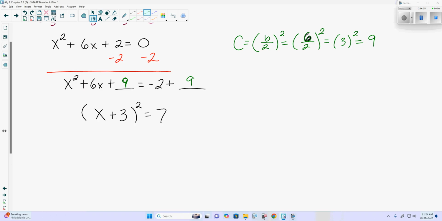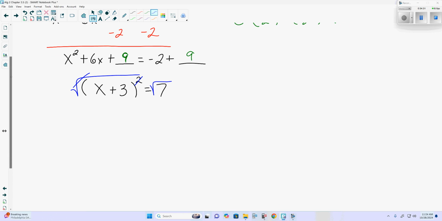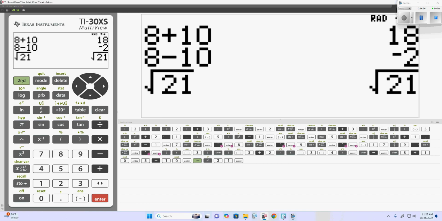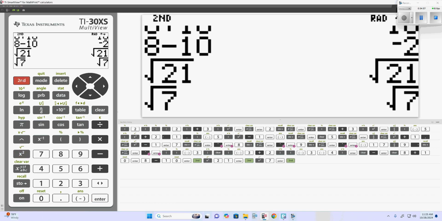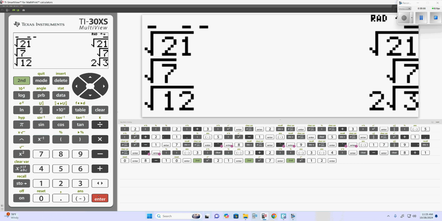Now we will square root both sides. You get x plus 3 is equal to plus or minus the square root of 7, and exactly, the square root of 7 is just the square root of 7. If it does simplify, we would need to simplify it. So the square root of, say, 12 is 2 square roots of 3, and we need to simplify it that way. If you're not sure if it reduces or how it reduces, the factors will tell us. The square root of 7 is just the square root of 7. The square root of 12 is 2 square roots of 3. If it can reduce, we do need to reduce it.